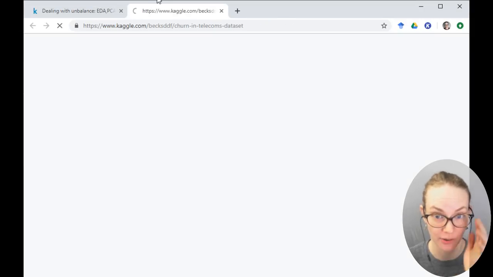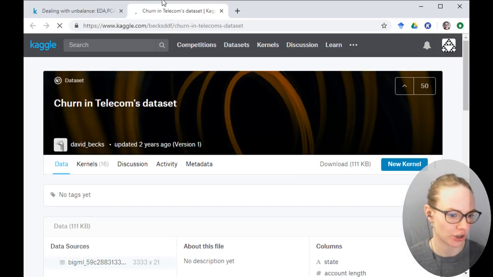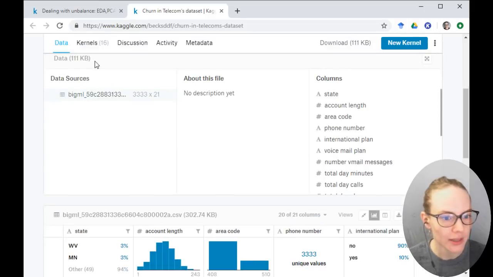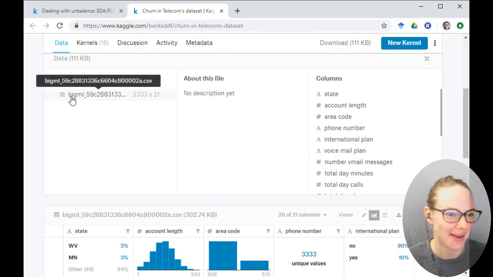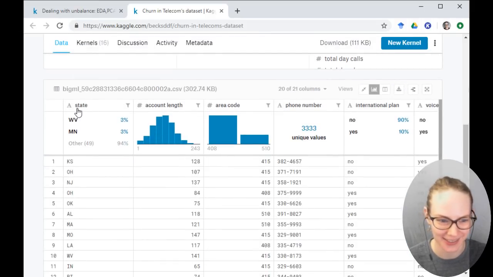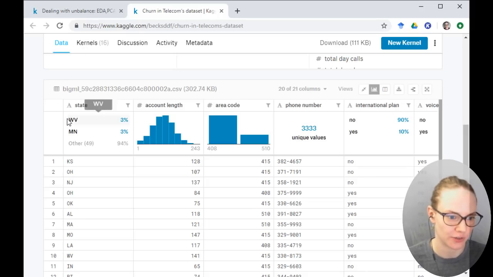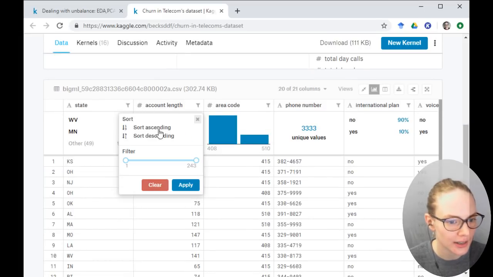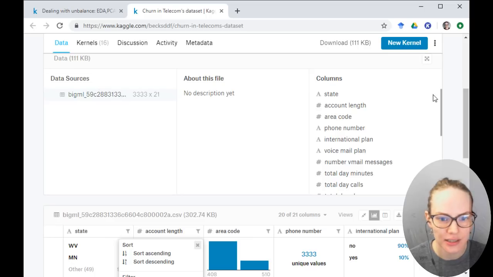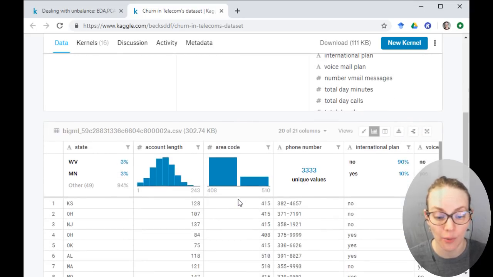So let's look at the data set really quickly, to get a sense of the structure of this project. The file is called bigml, blah blah blah, .csv, so that's a great start. I'm sure it'll be fine. We've got states, and these are American states. That's West Virginia, that's Montana. Account length, and does it say what units these are in? It does not. Let's see. Yeah, it doesn't say what units those are in. So I'm guessing those are maybe days, how old the account is.